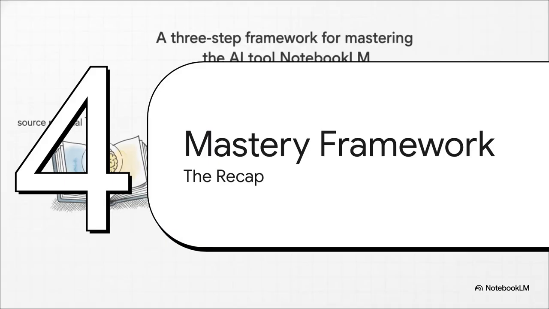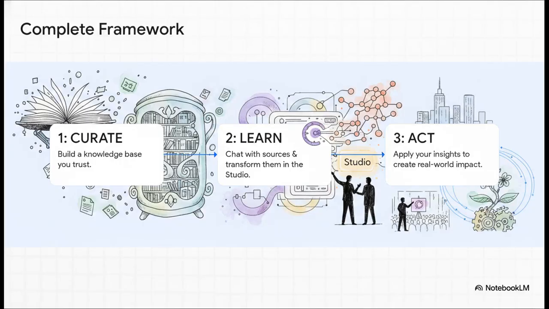Okay, so let's pull this all together. Let's recap the whole system one more time so it really sinks in. The complete framework is this simple. First, you curate. You build a knowledge base of sources that you personally trust. Second, you learn. You chat with those sources and then you transform them into brand new things inside the studio. And third, you act. You apply those powerful insights to make a real impact in the world.